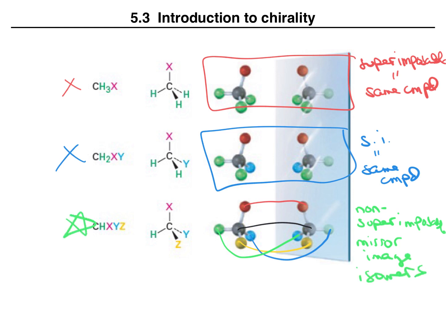So here, where we have 4 different groups attached to a carbon, we now have this quality of handedness, where we have a pair of non-superimposable mirror image isomers. Because they're not superimposable, that means they are not the same compound. These are actually isomers of each other, different compounds. So we see that it's not just large biomolecules, but even relatively small molecules can have this property of handedness. They have this property of chirality.